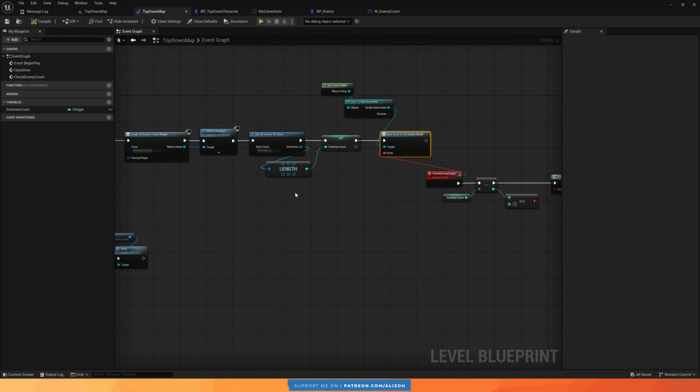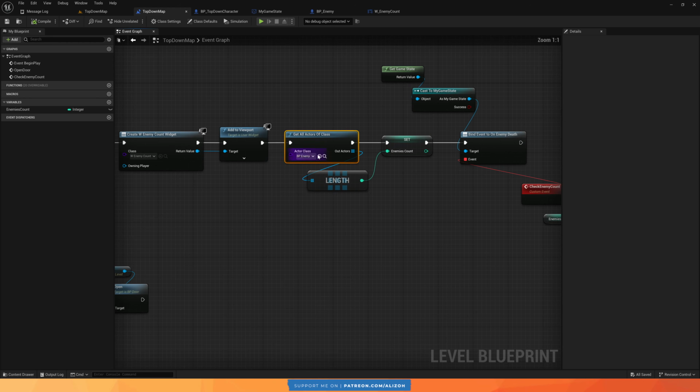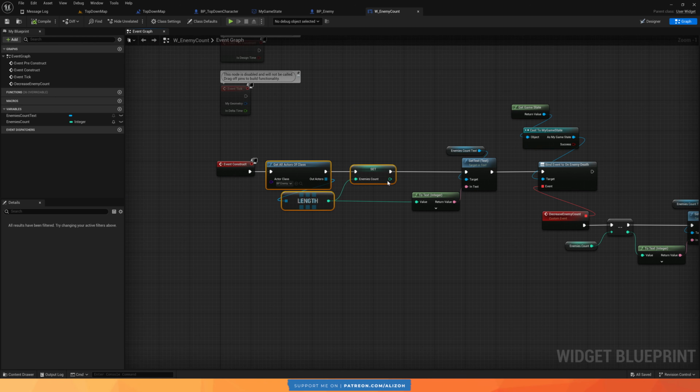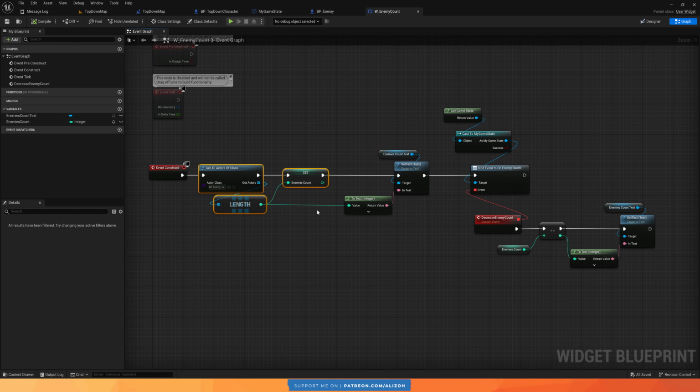Perfect. All right, so now we still want to get rid of this initial reference where we loop to get all of the enemies to get their initial count, because we get their initial count and start subtracting it. When it reaches 0, we open the door. And also in the widget, we do the same. We get the initial enemies count so that we show remaining enemies 6, and then we start subtracting.